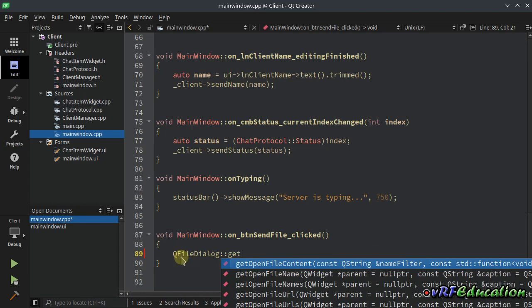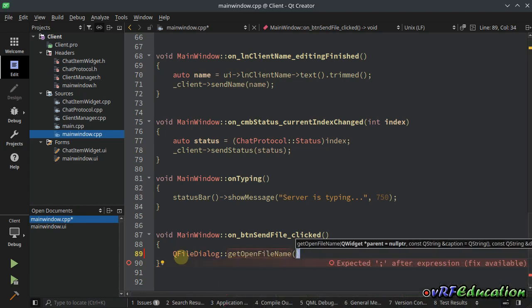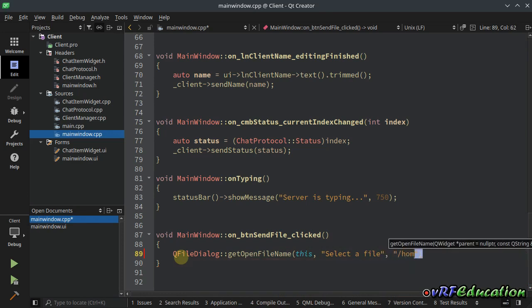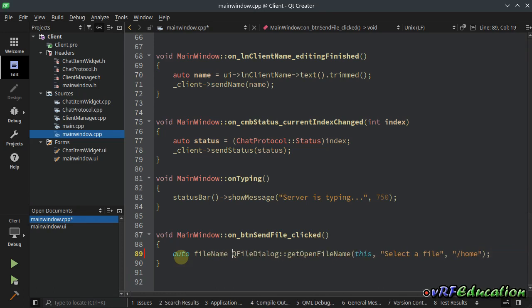Get open file name. The parent is the current window, the title is select a file, and the start directory is our home directory. I'm gonna save it inside a variable named file name.